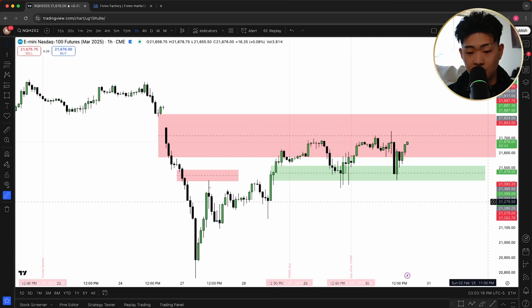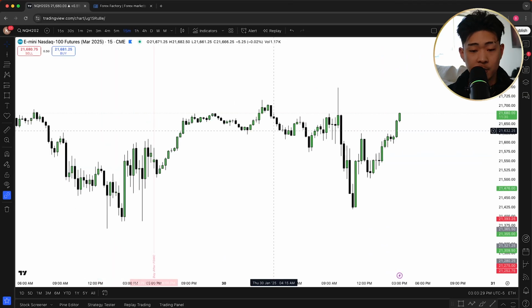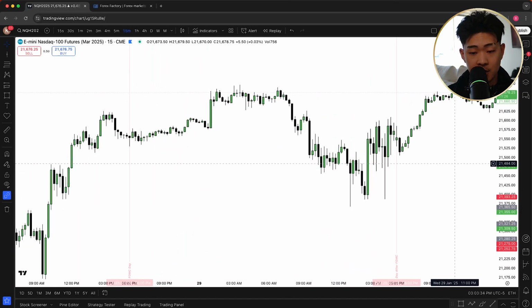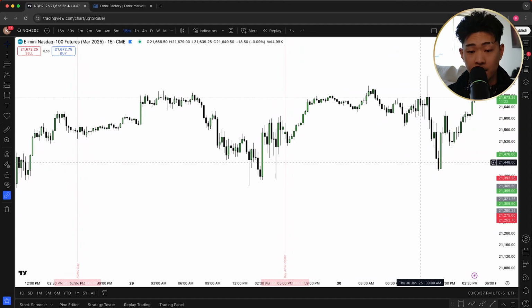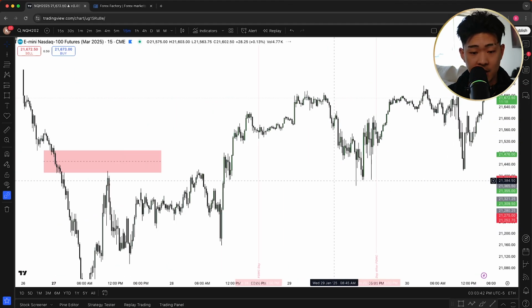If you drop down to the 1 hour, not much happening either. No real clear PD arrays, a lot of side-by-side candles. Whenever it does move, it doesn't move very far, and a lot of wicks as well. So if you went over my strategy video, I showed you guys how to spot high resistance liquidity. This has a lot to do with it as well, but it's more on the fundamental side. So you can see very choppy, very range bound.